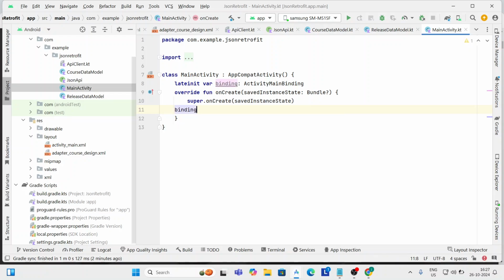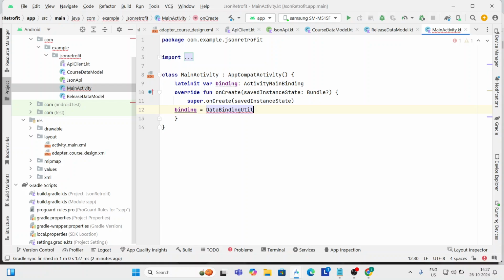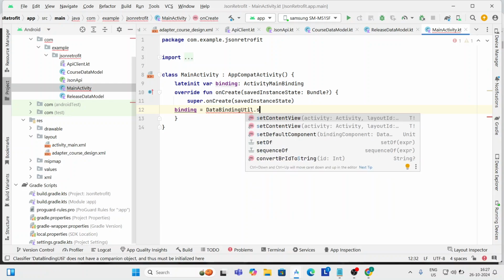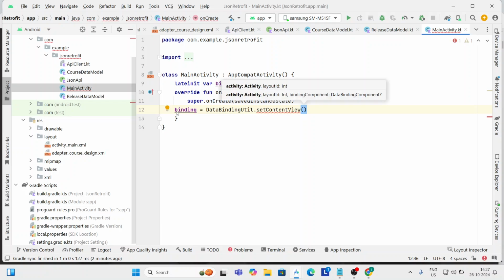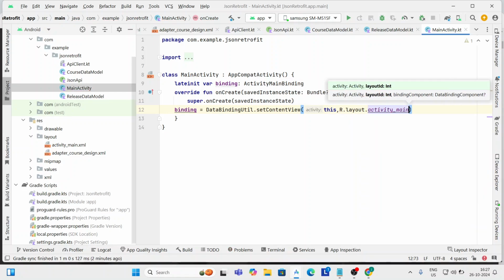Binding is initialized to DataBindingUtil.setContentView, I am passing this and passing R.layout.activity_main. Okay.